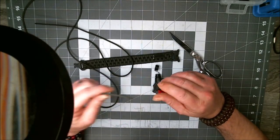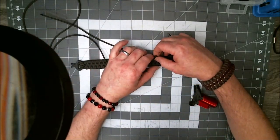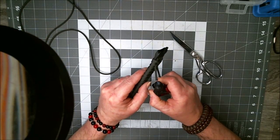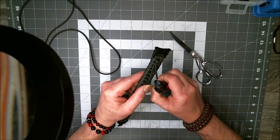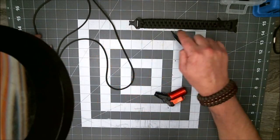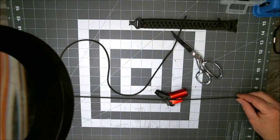It'll tighten right up. But with all that, now we do this. Now I'm not going to taper these because these are going to get cut off. But I am going to melt these ends so they don't get frayed. And then we'll just let that sit there and cool naturally. But like I said, I cut 20 feet for this. Let me see how much I got left.